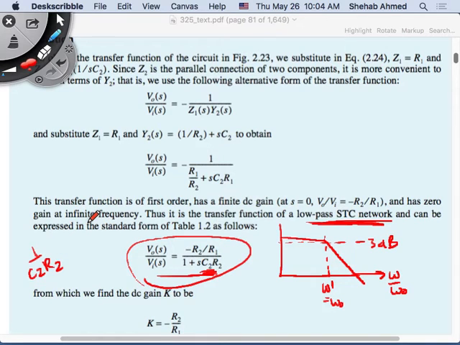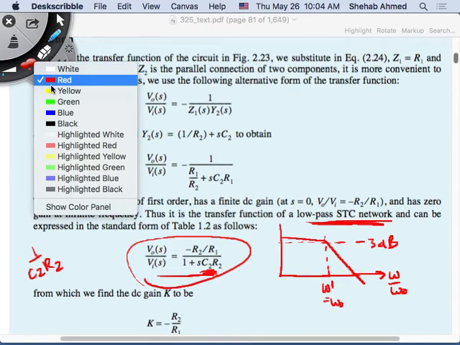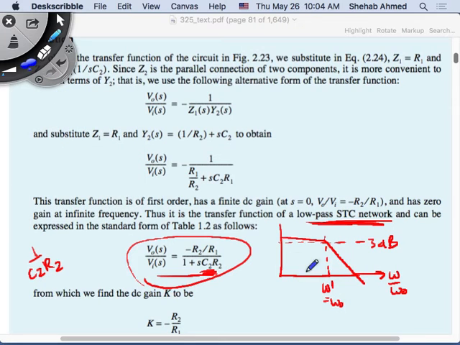So that's this transfer function. If I make this, okay, now it will make sense, hopefully. What does this mean for the signal that's coming in? This is my gain versus frequency, right? If I have a low frequency signal coming in, it will be multiplied by the DC gain, and it will come out. If I have a high frequency signal, it will be attenuated by this value of my gain at this point, and then it will come out of my amplifier. That's fine. What if I keep making R2 larger?